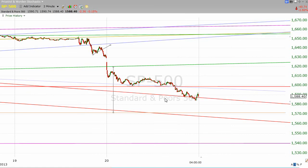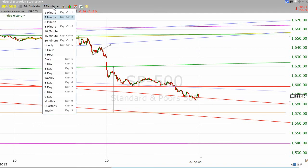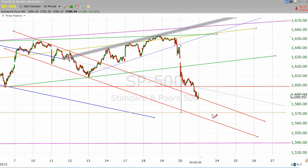So the reason I say, what sense can we make out of a 2-minute chart? The reason I say that is we don't have enough up and down for us to be able to reliably say, well, here's a trend line. Well, maybe that is a trend line, but there's not quite enough for us to go on. Okay? So at this point, I'm just going to leave this alone, and we'll stick with the minimum target area down here about 1572. And again, oftentimes these targets are reached on a back test. So what I'm saying is it could be that we establish some type of trend, break out of it, and then come back down kind of hard on a back test to make that 1572 target come about.